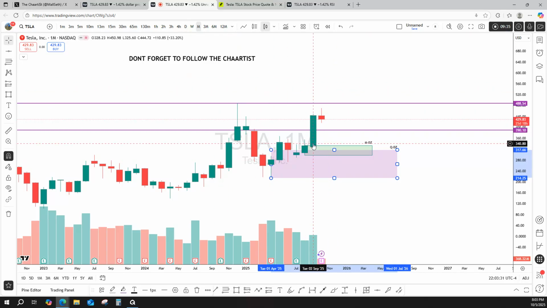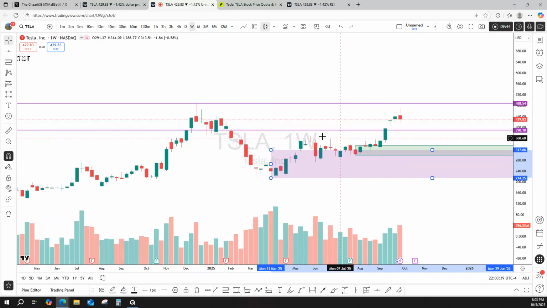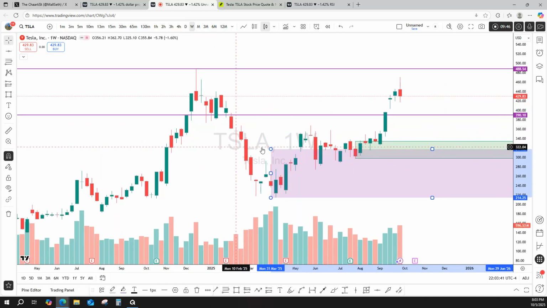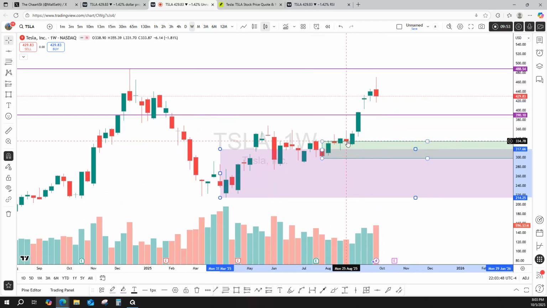I'm going to show you how I traded this last week. Again, this is a monthly demand zone. I'm going to lower the time frame here to weekly. And right now I've explained all this price action. The breakout came from this particular candle on the weekly time frame. So understand this. Let me show you this candle.